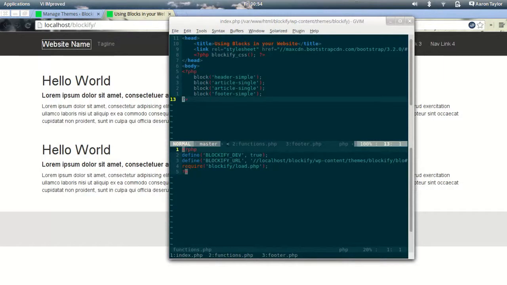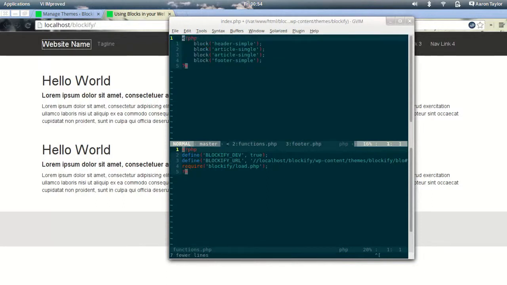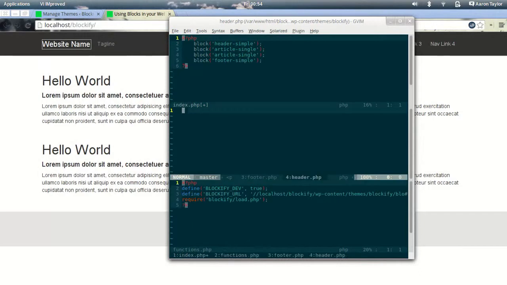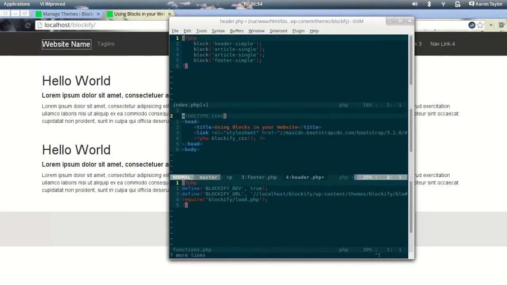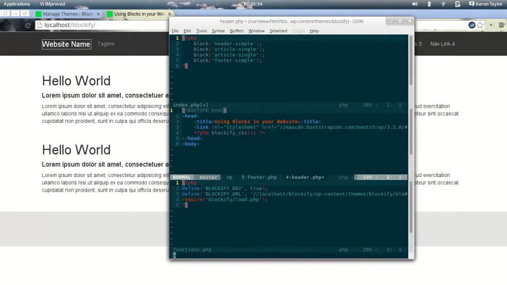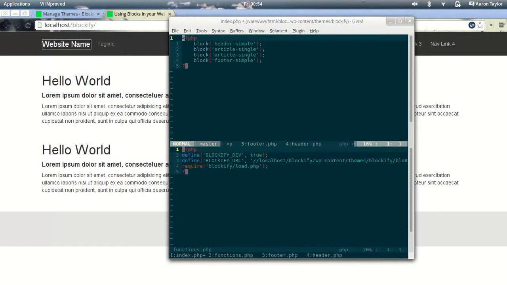And then I'm going to do the same with the header. Make a new file, header.php, and paste that in there. Now I've got my header.php and my footer.php.